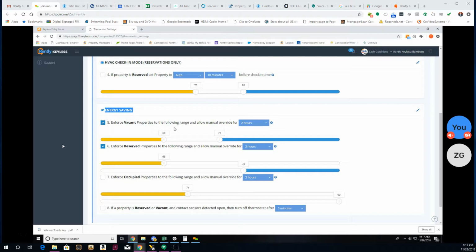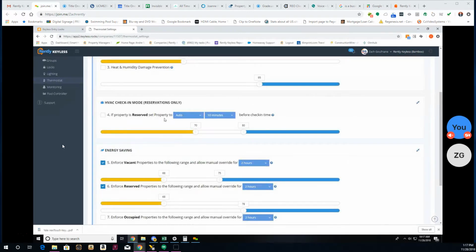I like this. So if it's reserved, automatically move it based on a check-in time. Boy, that's a great idea. Yeah, exactly. So in this instance, whether you're in the mountains or in a warmer climate area, if you wanted it to cool, let's say to 67 degrees, an hour before check-in, it'll automatically bring it to that temperature, enhancing the guest experience.